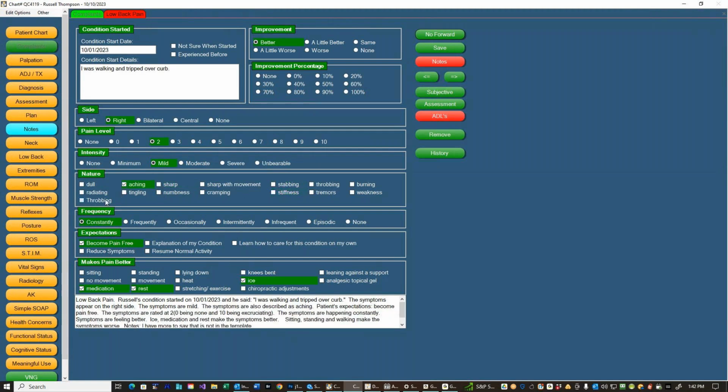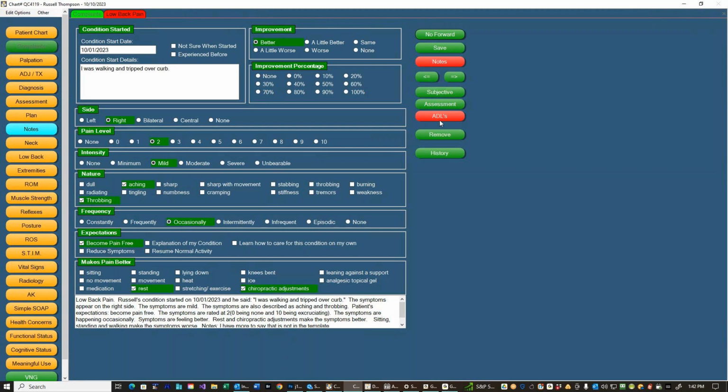Maybe it's an ache and it's throbbing and it bothers the patient occasionally, and chiropractic is working and we no longer are on ice. Rest helps, we're off the medications. So I've modified a low back pain complaint.